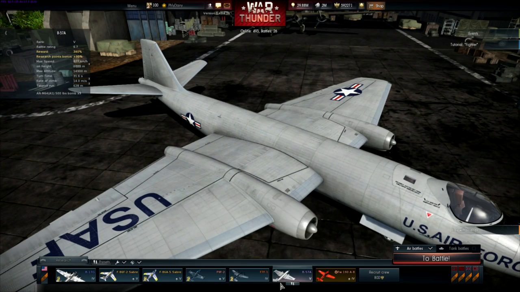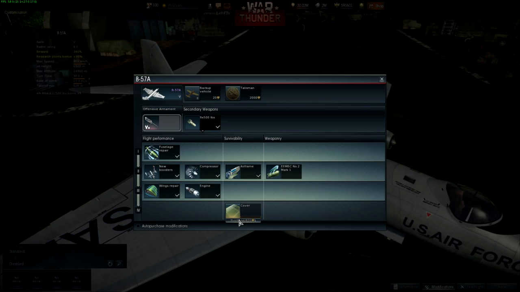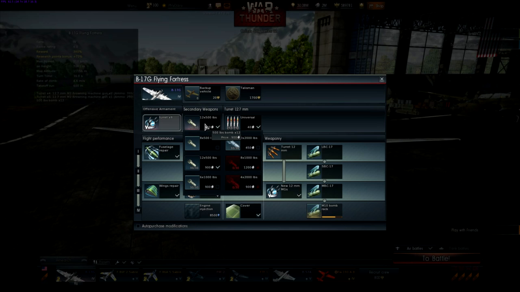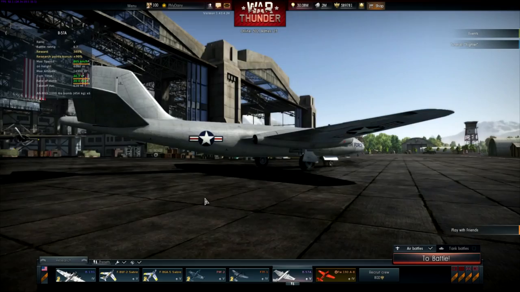Okay, let's go into customize. So we have boosters, compressor, airframe, bomb, wings repair, engine, cover. I don't know, I'm sorry, I'll stop. So six 1,000 pounders. So this thing has more bomb load than the B-29? I mean, the B-17? Oh, it has two less. So great bomb load for this plane. And you can just see how technology increases the wing load and stuff.